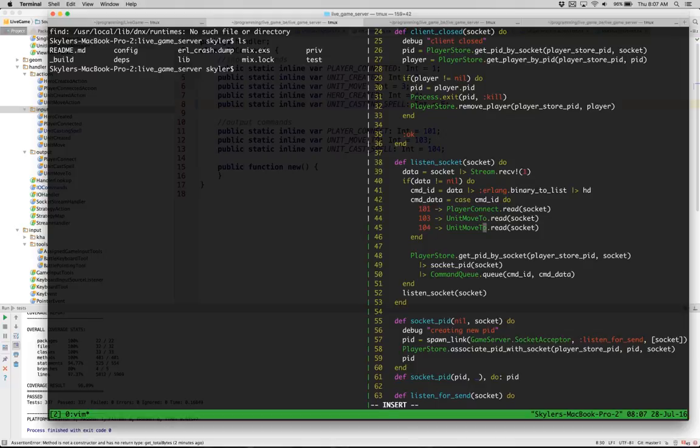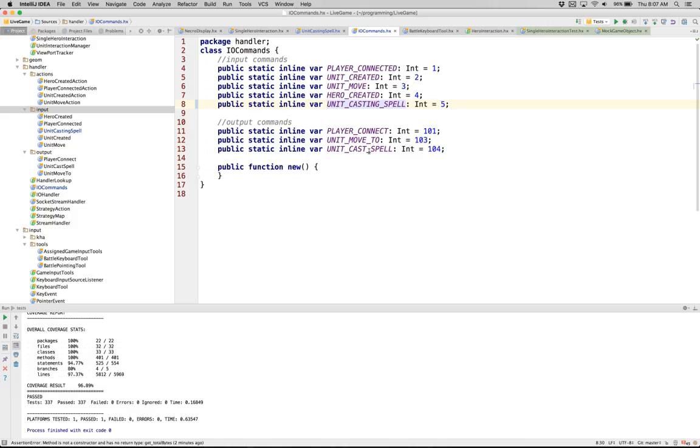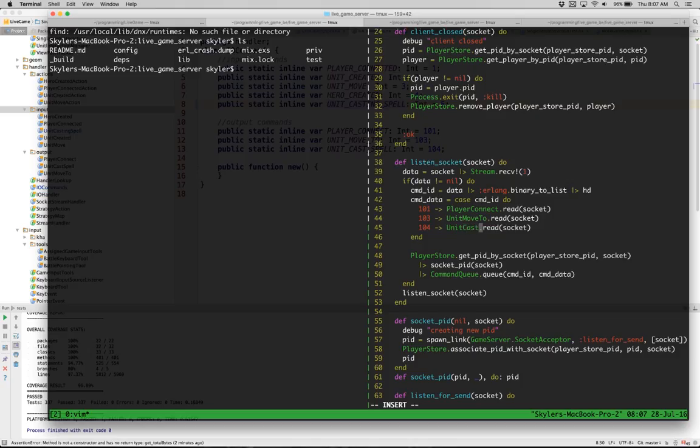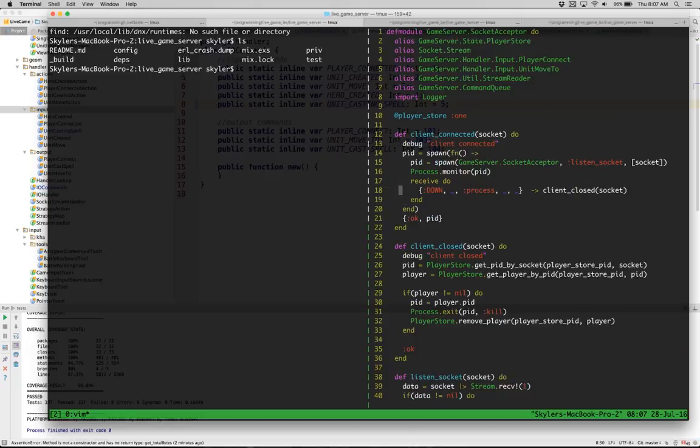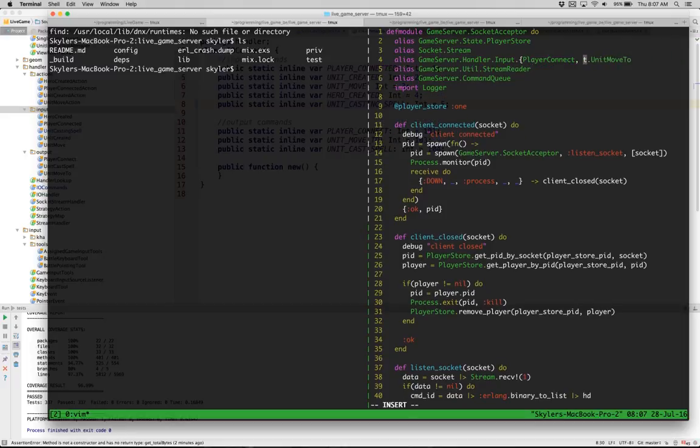Okay, and I'm going to call it unit cast spell. And we're going to need to alias it. Clean some of this up. Unit cast spell. And we just need to create that now.